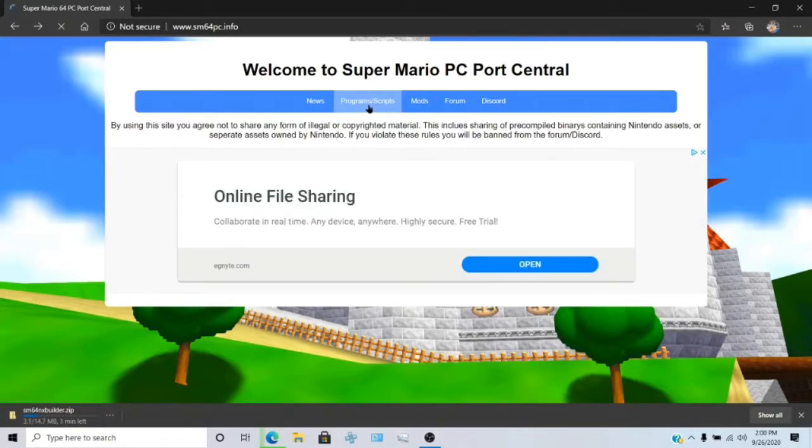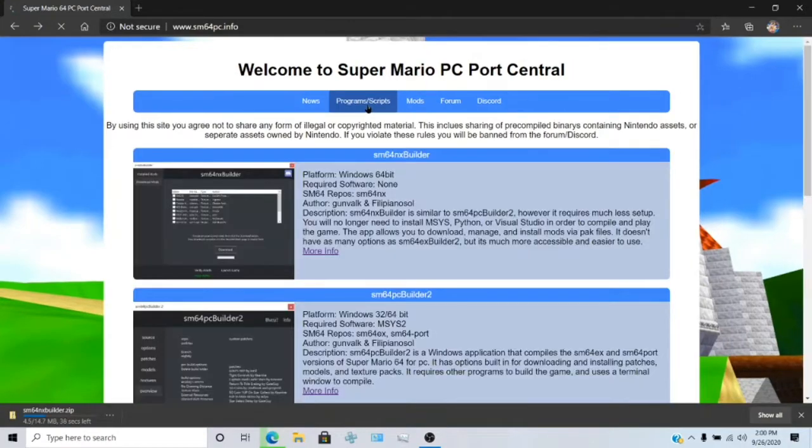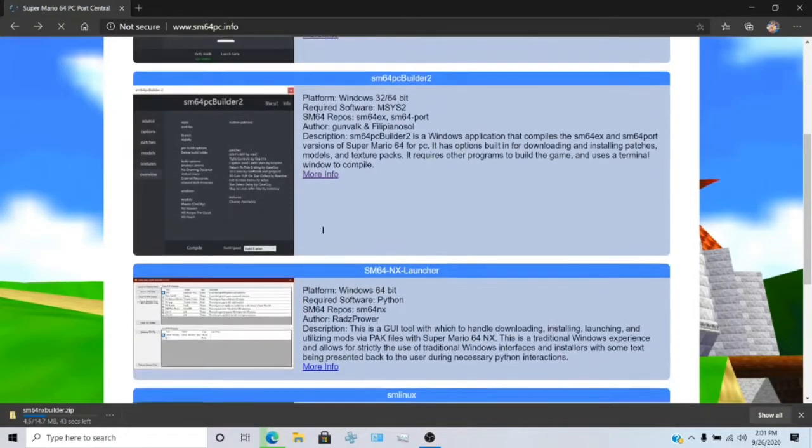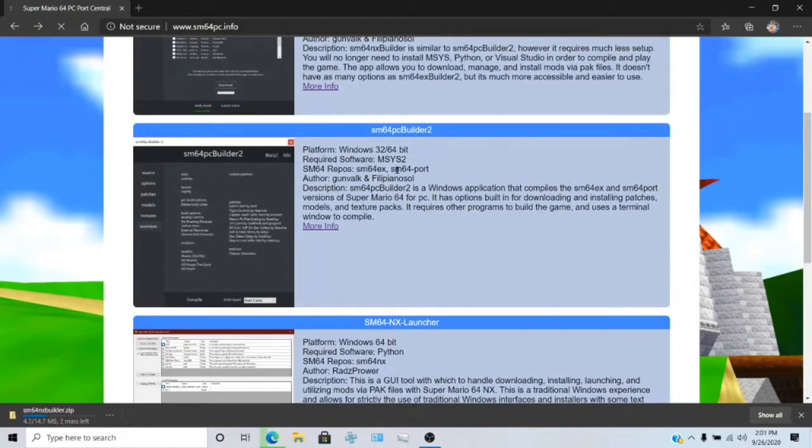Then you want to go back to where it says programs and scripts, and scroll down a little bit to where you see SM64 PC Builder 2. Now, this one you're going to need an additional piece of software to use, which is why I said we need three.